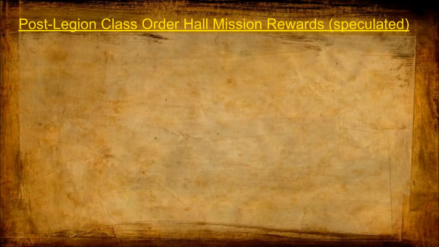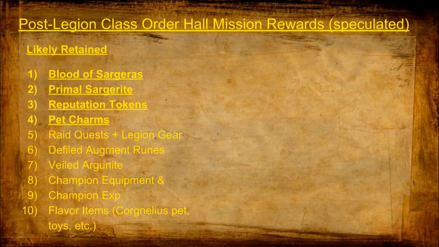In order to determine how we're going to make money from order halls in Battle for Azeroth, we're going to make an educated guess on which missions will be retained and which type of missions will be removed. So the ones I think will be retained are Blood of Sargeras, Primal Sargerite, Reputation Tokens, Pet Charms, Raid Quest plus Legion Gear, Defiled Augment Runes, Veiled Argonite, Champion Equipment, Champion EXP, and flavor items such as pets and toys.